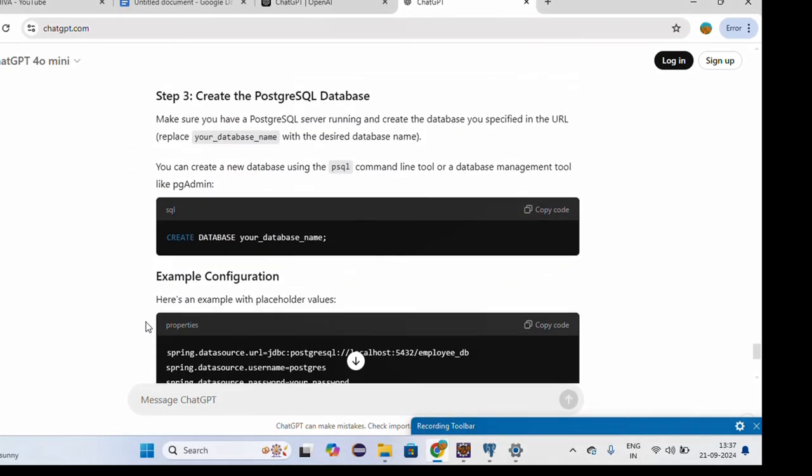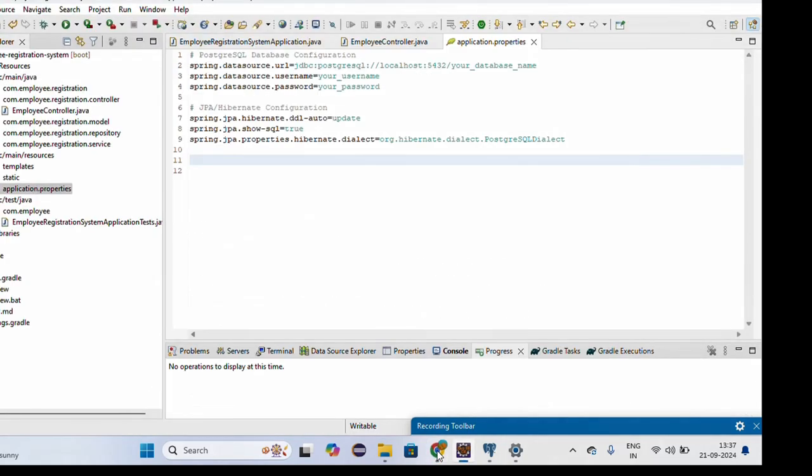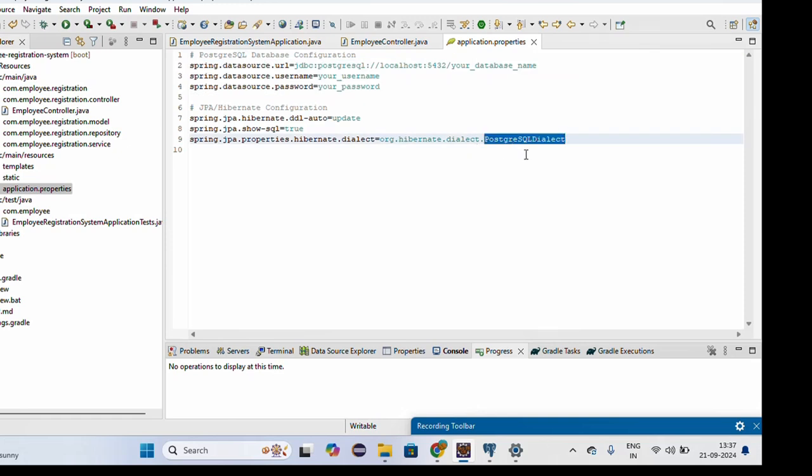So everything is clear, right? So now we are using Postgres. That's why we asked for the Postgres SQL configuration, and that's why it provided the Postgres related data. Now we need to change this. So this is localhost. This is the port, the application running port. This is the database name we need to provide, and this is the username and password we need to provide. So these are the details we need to create on our end. This is the driver dialect. So which dialect are we using?